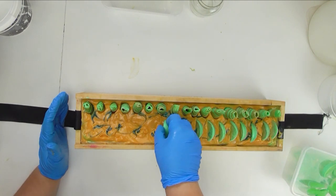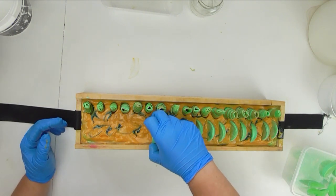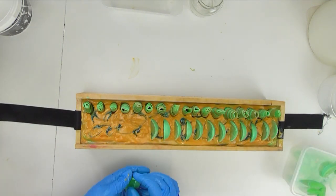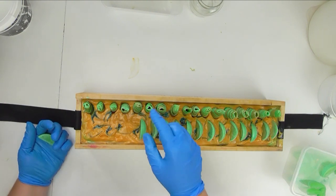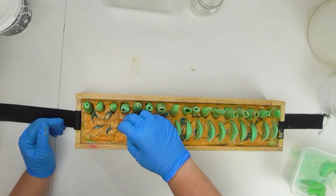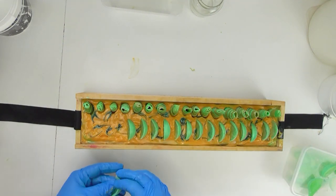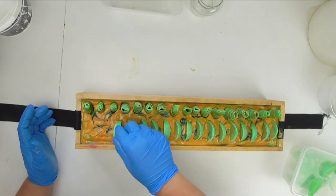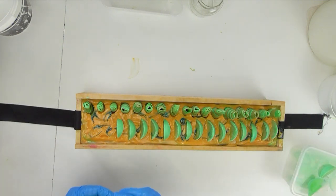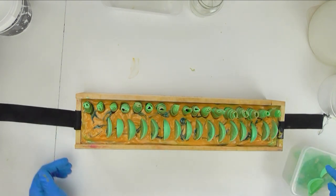I am very interested to know, do you like a bar of soap that has got scrubby bits in, or do you prefer your bar of soap to be nice and smooth without any exfoliating bits, and you'd much rather use something like a sugar scrub instead? I'll leave a little poll up in the top corner of the video, and then you can let me know what you prefer. I get mixed results from people about what they do like. If I make a bar with exfoliating bits, nobody wants it. And if I don't put the exfoliating bits in, people ask me why I haven't got those little bits in again. So my lemongrass and Persian lime, I will do two ways because it is such a popular fragrance. And I know that some want those poppy seeds in and some of them don't.